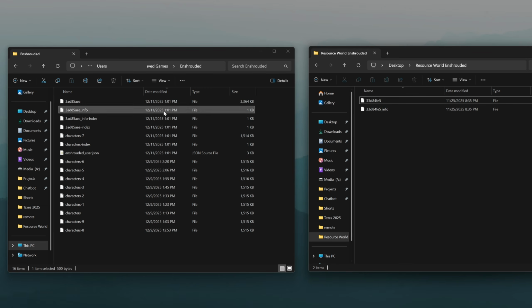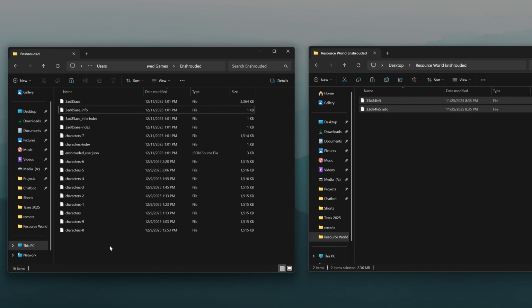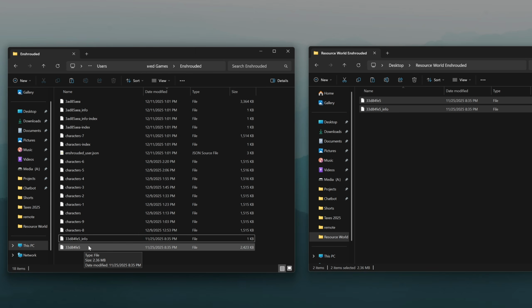For my case though, this doesn't overwrite anything because it's slot 10 as I said, and this is only slot 1. I'm just trying to walk you through every step of the way since this can be confusing, so bear with me here. I'll take these 2 files and copy them, and then click in this file location and go ahead and paste them in there. So now you can see I have my info and my normal hex code file in here that are different from my initial world file. We're not replacing any files. So that's literally all you gotta do. Or if there were something that's replacing an existing world, you can just hit replace files or delete those files and put these ones in.